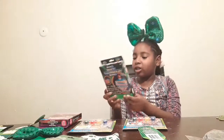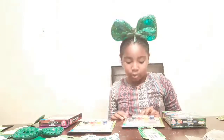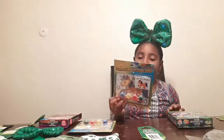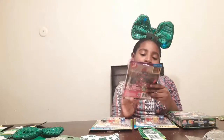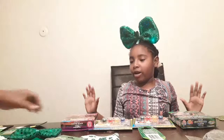So 4 activities. 1, the sand kit, with beautiful colors of orange, blue, and pink. And then we have this sun catcher where you paint the color inside. That's a unicorn, and on the back it says, mix paints to make more. They look so lit. And then we have another sun catcher, same thing, but it's a dinosaur. And then we have this cool paint and display your own bottle. Super cool, and you can hang it and decorate it. So that's all of what I have for today.